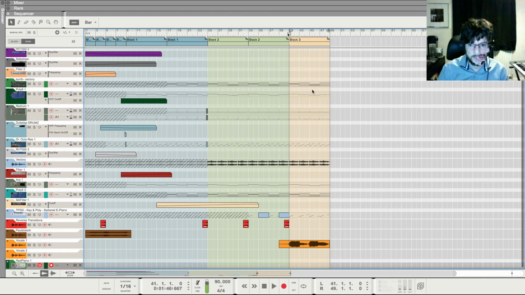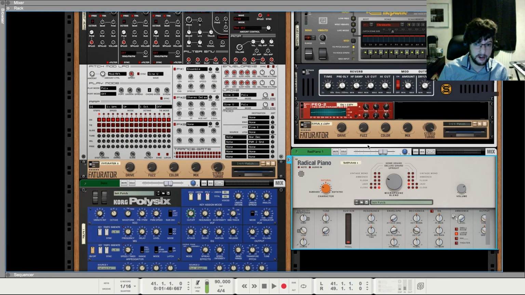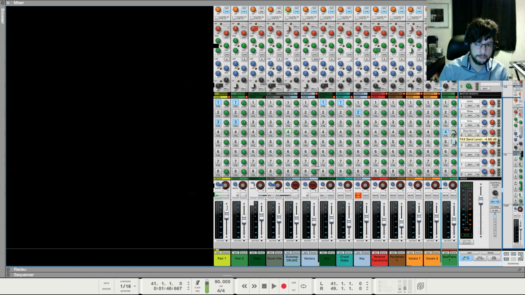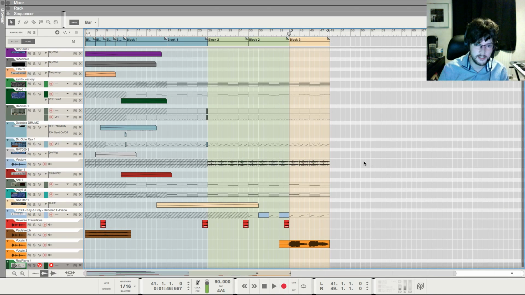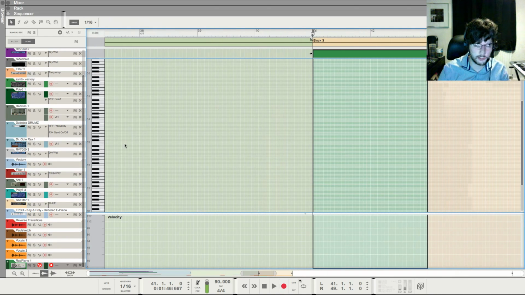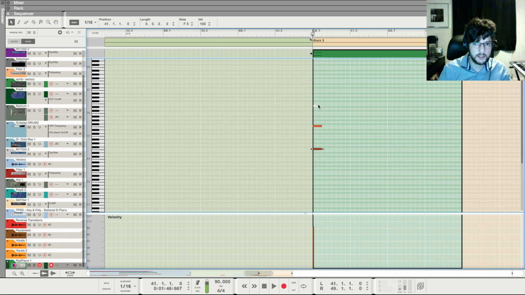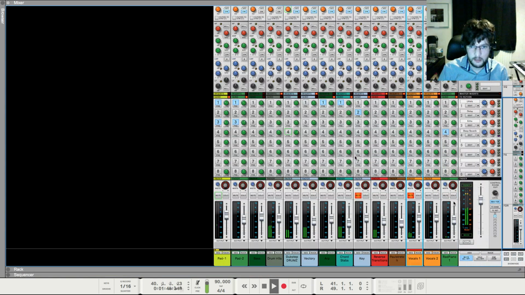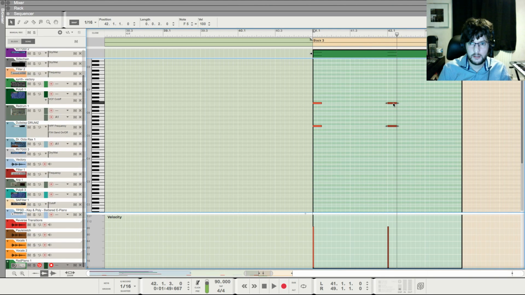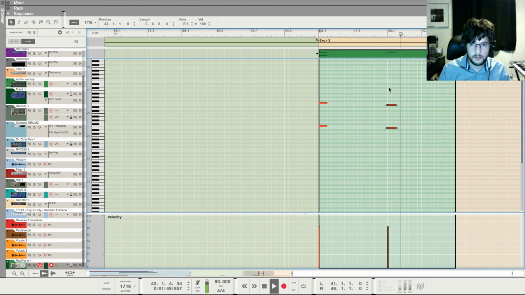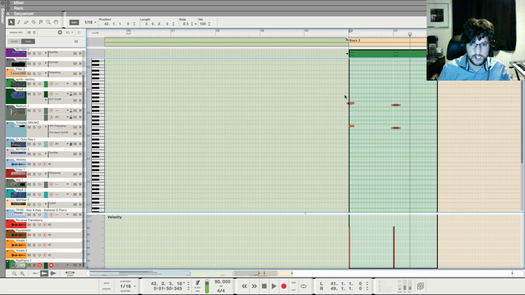So while that was playing, I've set up a radical piano here, which I'm going to use for just little high keys that will just come in here. So actually, I might have that. Actually, I might bring that down again.